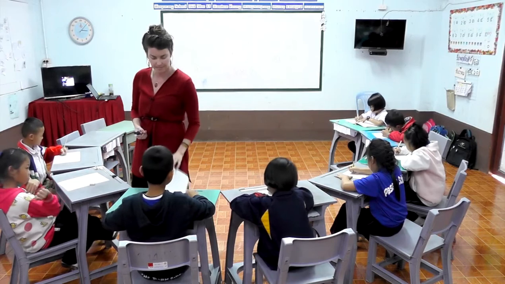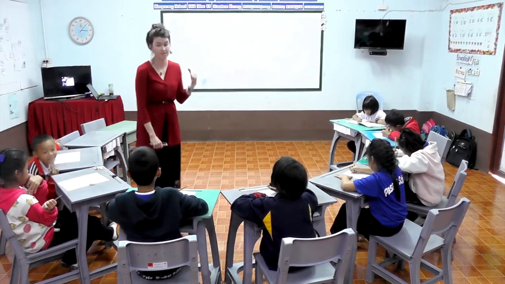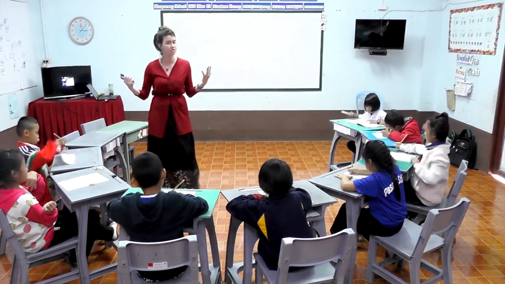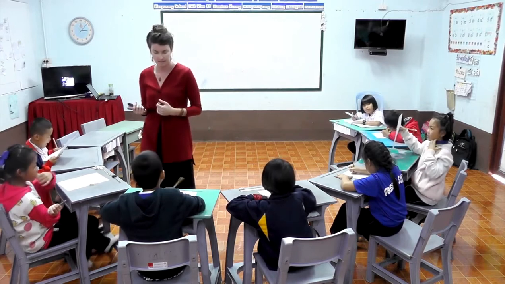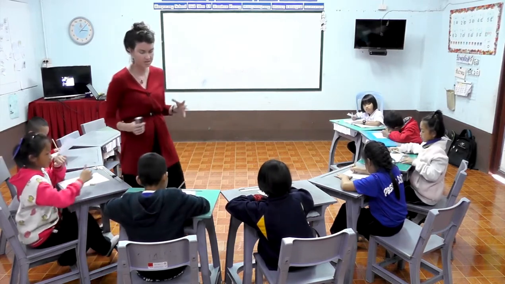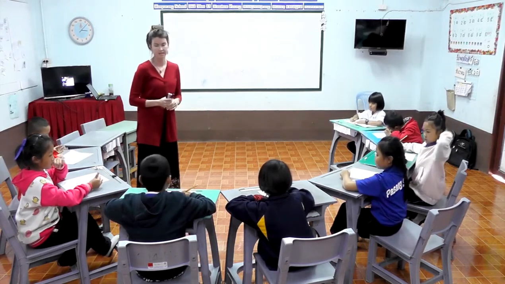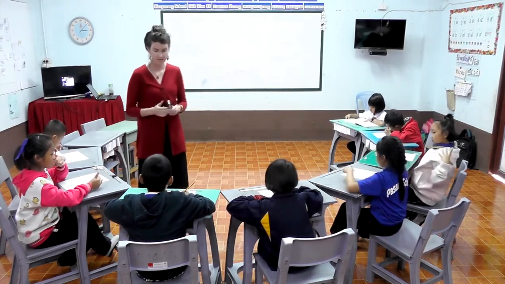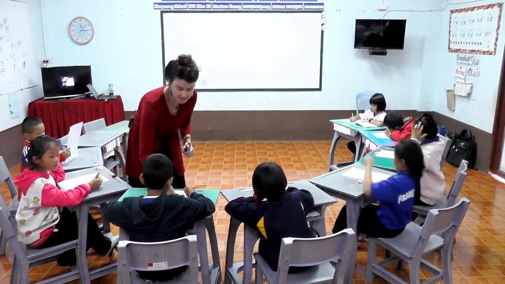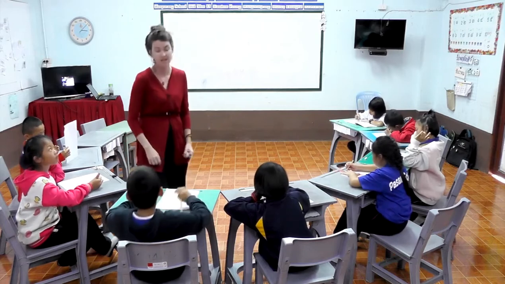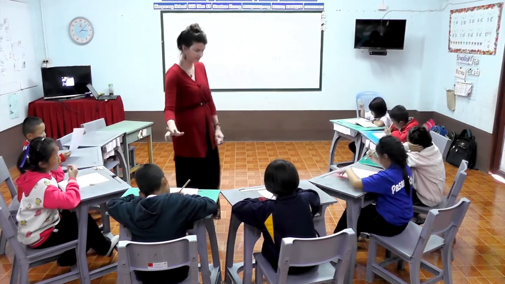Number eight. So on your paper, you're gonna draw a picture that shows this math problem. You're gonna start with 15. You can choose stars, dots, hearts. Draw a picture of 1, 2, 3, 4, 5, 6, 7, 8, 9, 10, 11, 12, 13, 14, 15 candies, okay? Then you're gonna make groups of 3, okay?